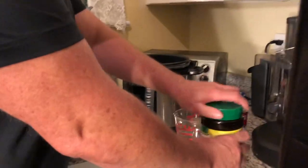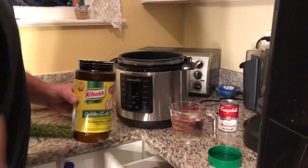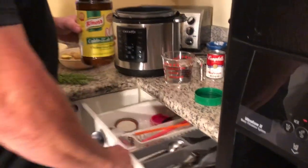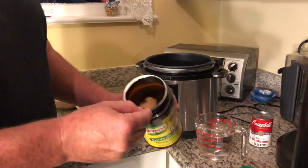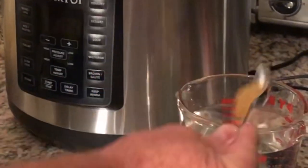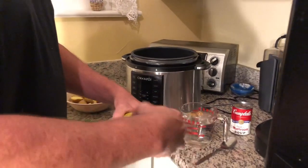I'm going to use about a tablespoon of this. I love lots of spices. This is my official measuring spoon. And we're just going to do one tablespoon of that, because salt is going to, about a tablespoon. It goes in there. Get this out of the way.